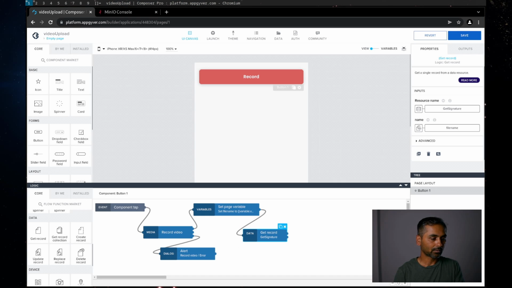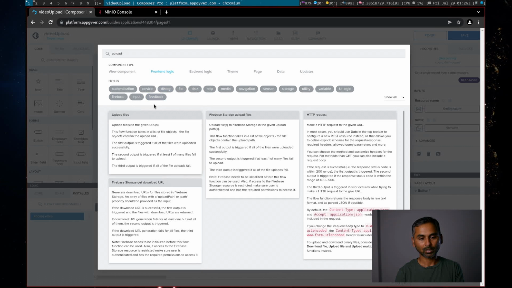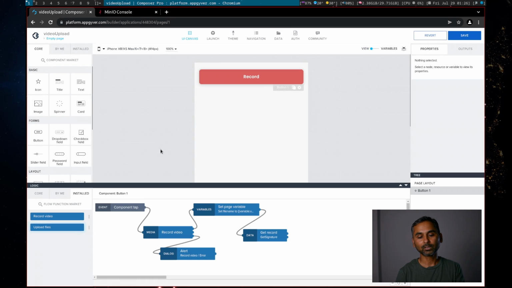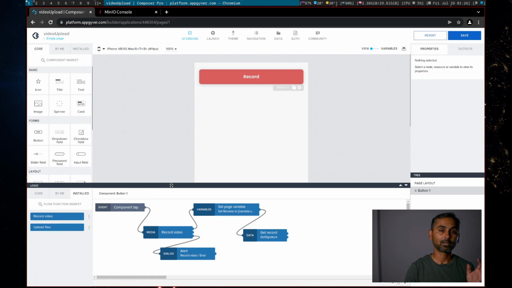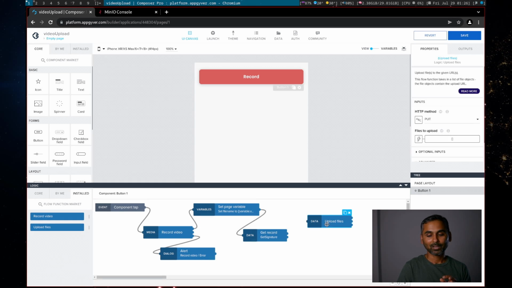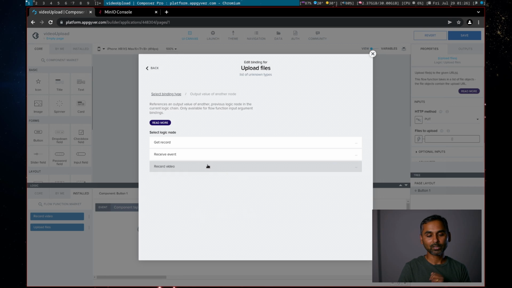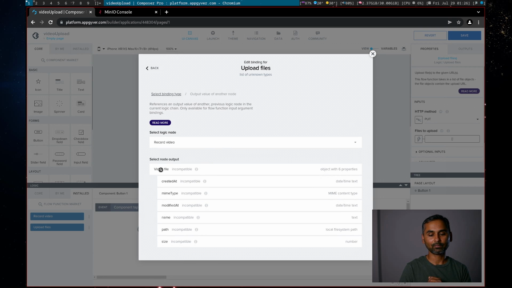Now, once we have that, we will be using the upload files function. This takes as input a file list of files and it will upload to the upload URL. But the catch is the input object required for this function has to be very specific, otherwise it won't work. So technically we could just connect here. It should work this way, but it doesn't. But I will show you how it's supposed to work. You go in here, you go to record video, and you just assign the video file, and then it should work. But it doesn't work.